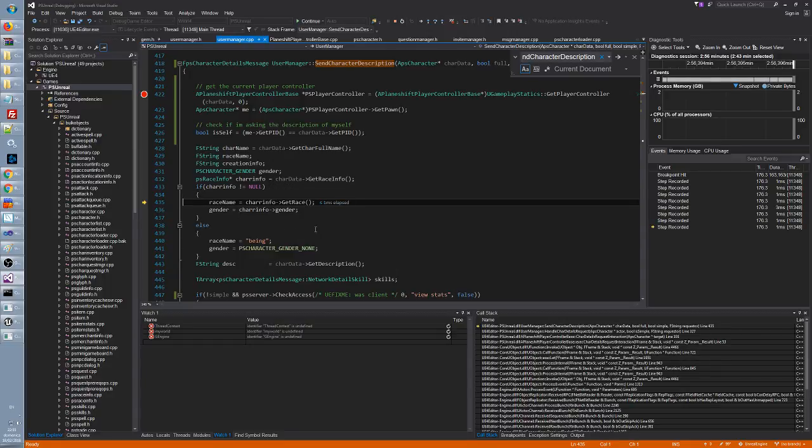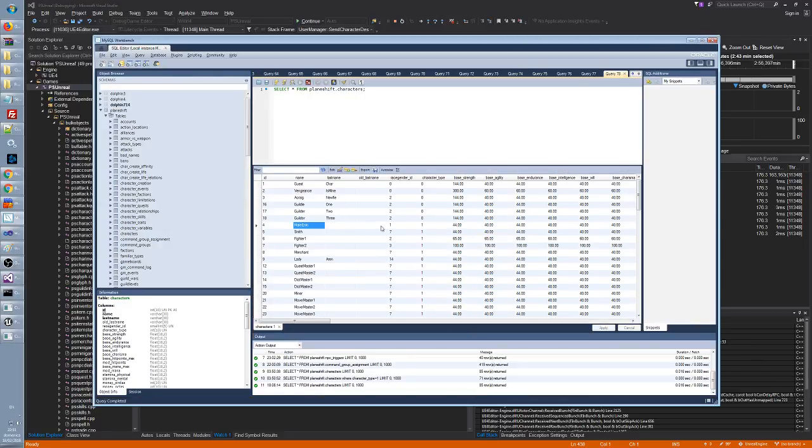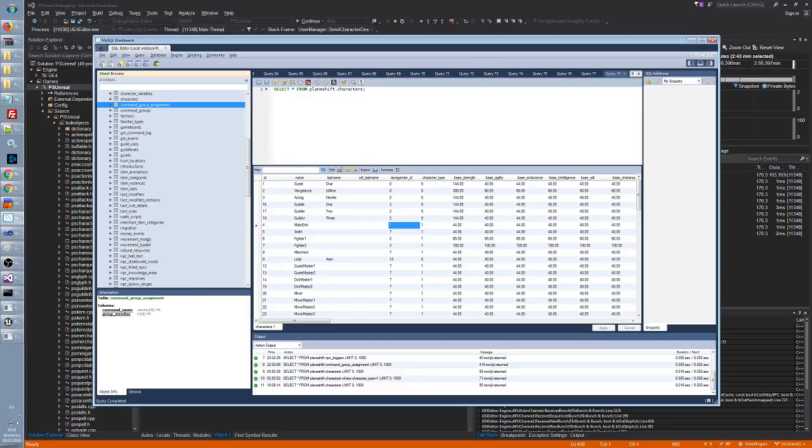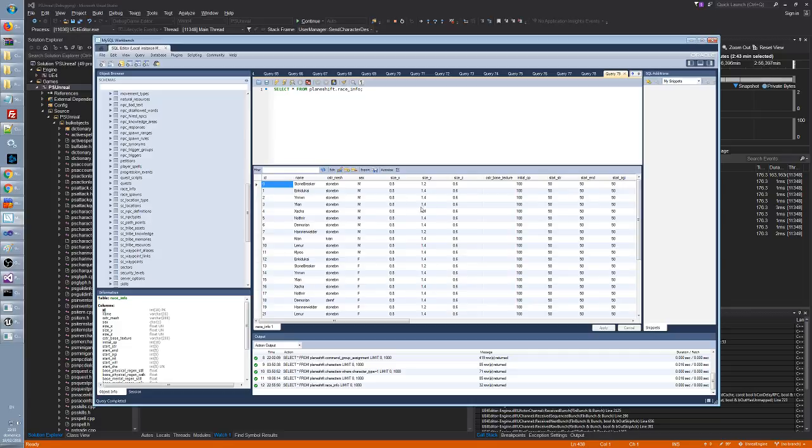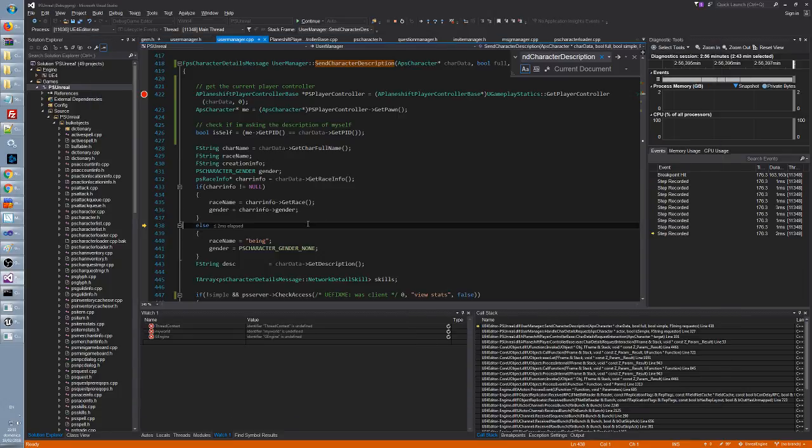So let's go forward. It's getting the race. The race is Kirikai, which I think race gender 11 is correct. Because if we check the race info and we do a select, the one, yes, exactly, the one is an Enkirikai, so it reads the data correctly.